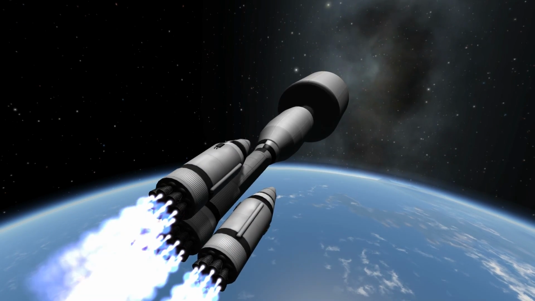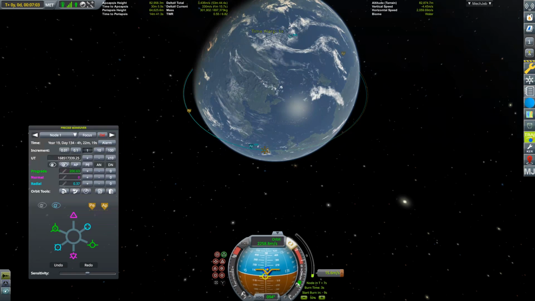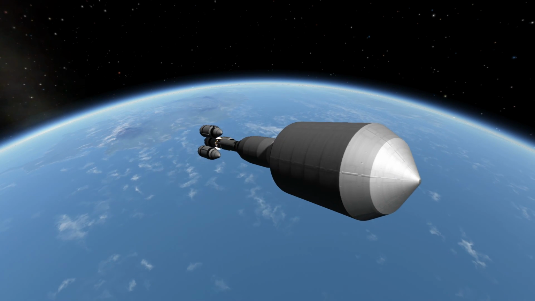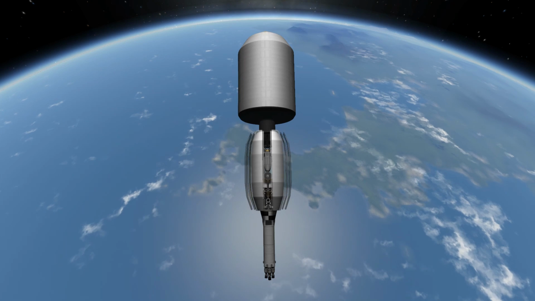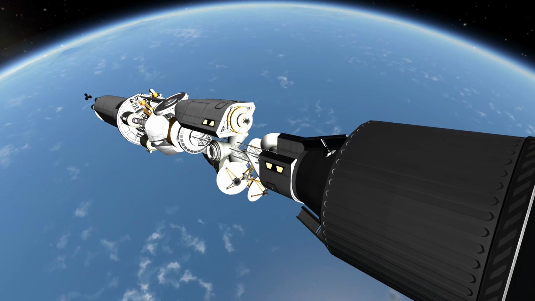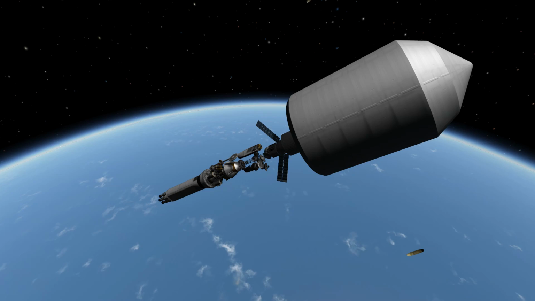We're going to do the circularization burn, and as I already hinted at, this is going to be sent to Duna. Another stage separation going on over here. We are now on our main interplanetary transfer stage, which is also doing the circularization burn, and boom! We already see parts of the payload. And this is quite a busy assembly. I'm going to unpack that a little bit later, don't you worry.